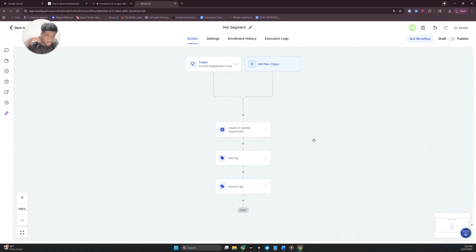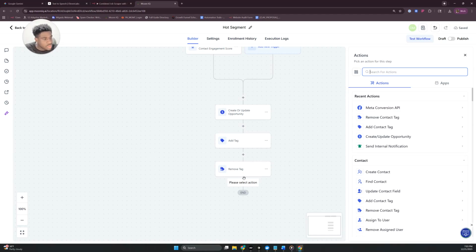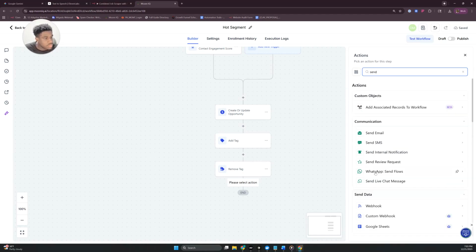All right. So for the hot segment, this one is pretty important here. You can add different triggers or different notifications inside of the system, but this is when I really key in on making sure we get notifications as soon as a lead hits this pipeline right here. So what we want to do is we want to send an internal notification.